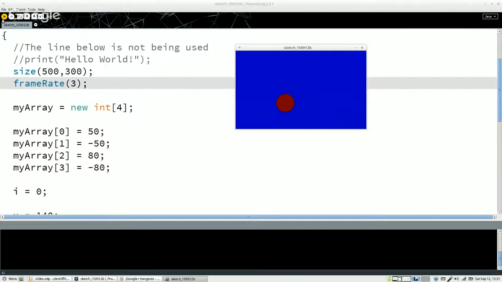So here we go. In the draw, we're always changing X by the amount in I, and Y changes by the amount of I. So you have that, but does I ever change in draw? We change I in setup. So how many times do we actually change I? Once, right. But we want it to keep changing to move, correct? So if we put it in draw, now we always change I before we change X and Y. So let's try it now.